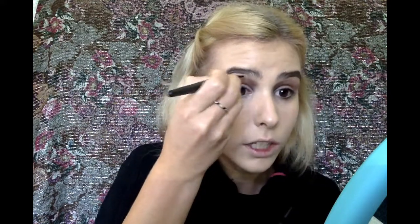Go in with an angled shadow brush and take a light neutral shade, any shade really, and apply it over the entire lid, and then take a little bit of a highlight color and also work it in there. This will help bring out the eyes and cause the contrast of the shadow to be even greater. The next step is to create those under eye bags that don't go down here like mine do, but just right here. And it's actually going to be concentrated quite a bit in the front. You want to create a circular look.